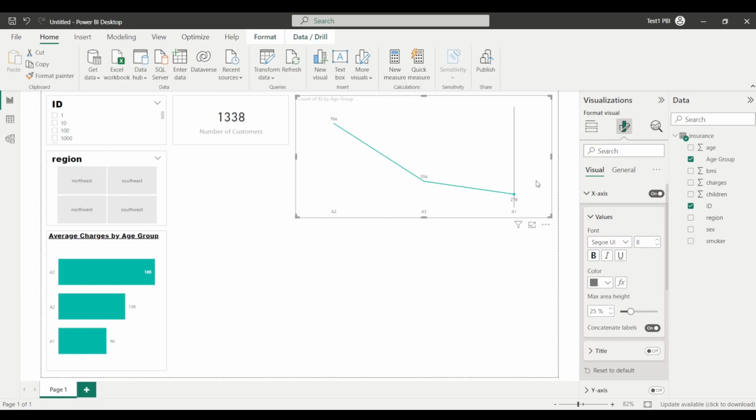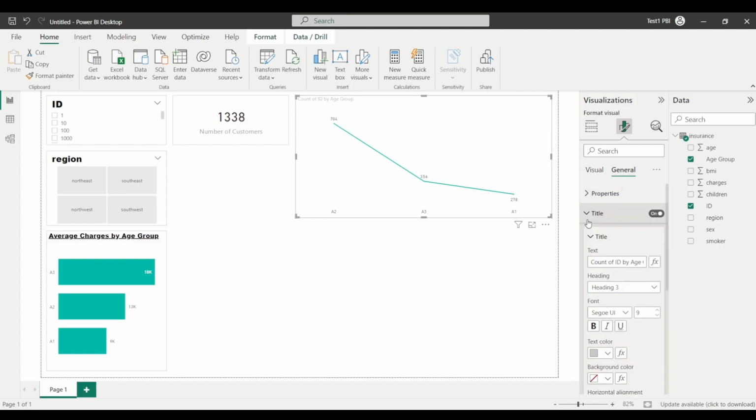And let's say I want to change the heading or the title, so you can just simply first of all select this chart, then click on General, then Title, and you can change it from here. So we can simply write number of customers by age group.